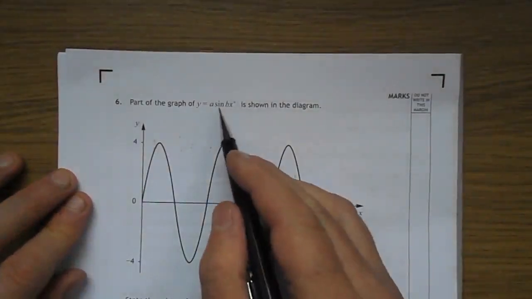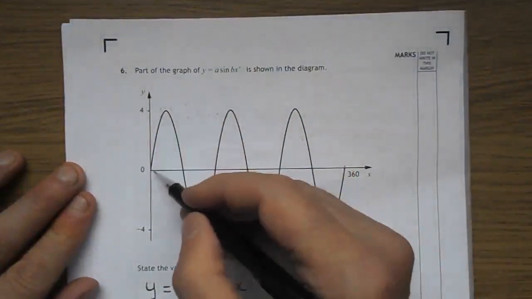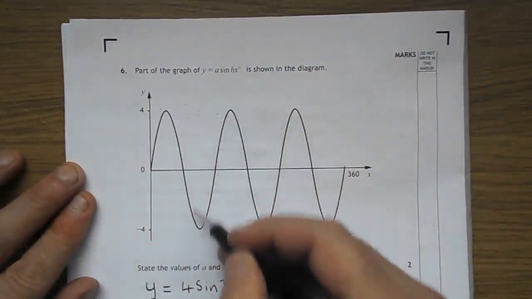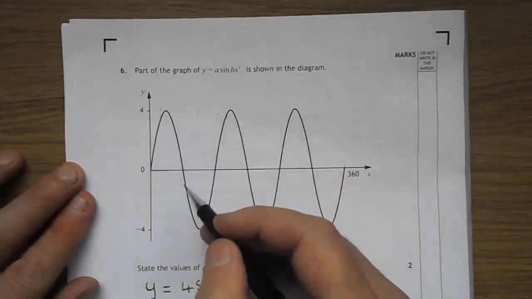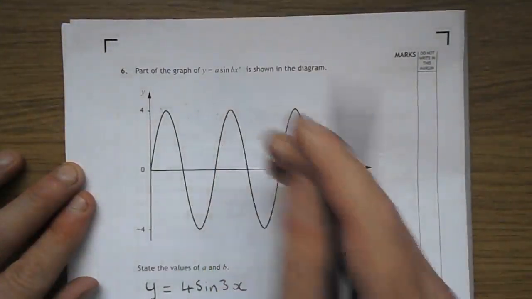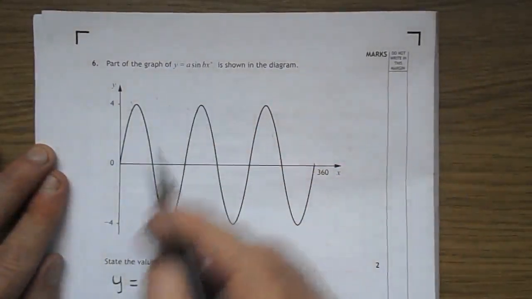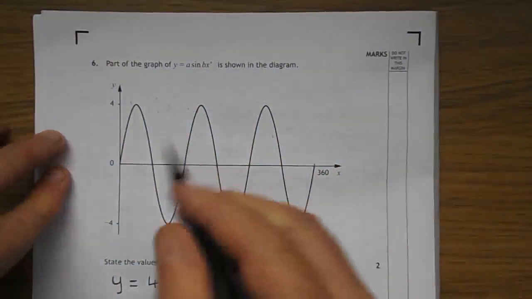Question 6 appears to me to be just basically identify the equation of the curve. They tell you it's a sine curve. A sine BX. Well, A is half the height, if you like, of the curve. 4 to minus 4 is a gap of 8. Half it, you get 4. So, it's 4 sine.